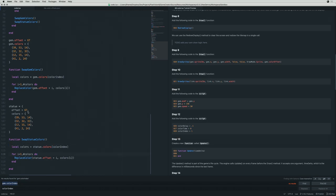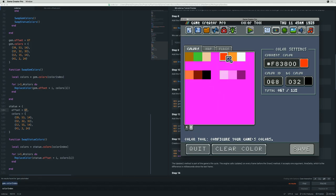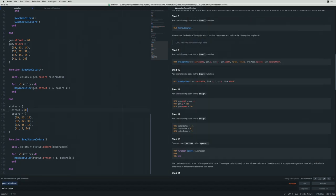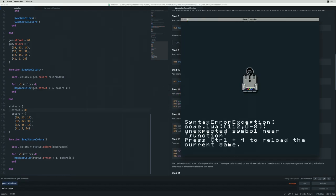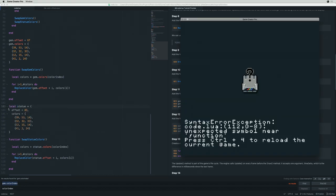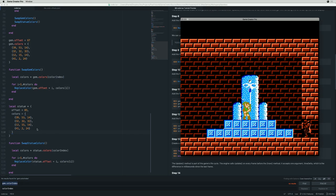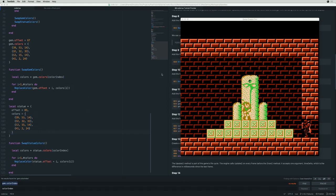But what we need to do is change the offset from 67. Let's take a look at this real quick here. If this palette is 67, this palette is going to be 83. One twelve. What are we doing here? Unexpected symbol near function. Offset colors. Oh, here we go. We need to have one more closing bracket. Hey, look at that. That's pretty close. Now all we gotta do is get the right colors.